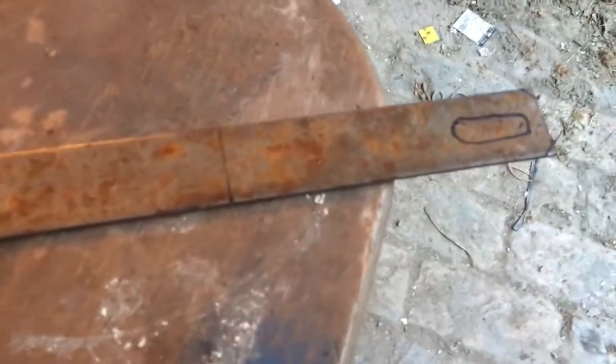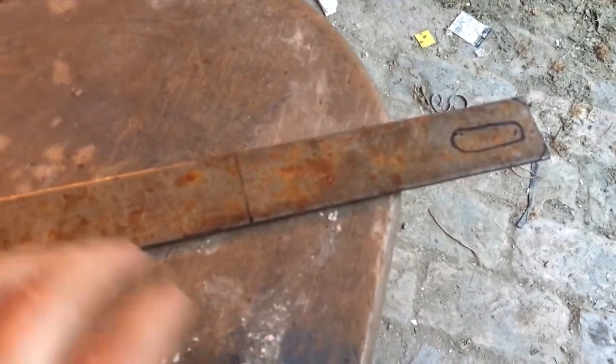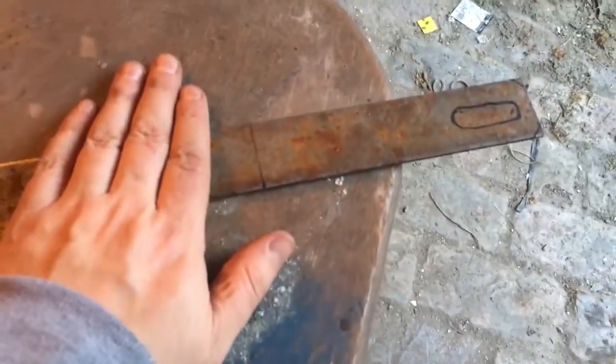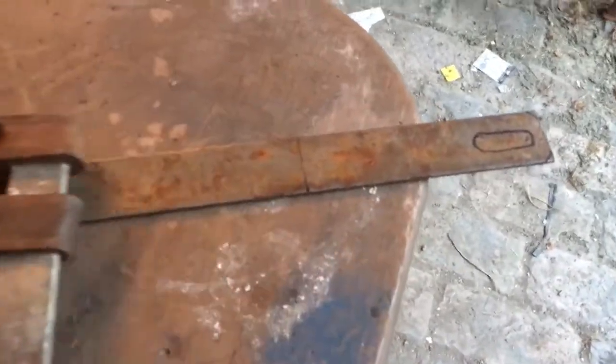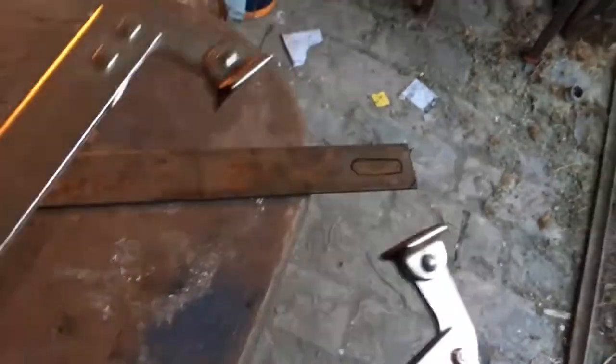Okay, so last time we spoke, I think I told you that I was getting a nice steel bench together, but until then, this is what we're working with, which is this wooden bench. But I did get a few new tools. One of those is this old clamp, which is fantastic. I'm going to use that one, and this brand new clamp, which is absolutely awesome and a lot easier to use than some of the other things I've been using in the past.